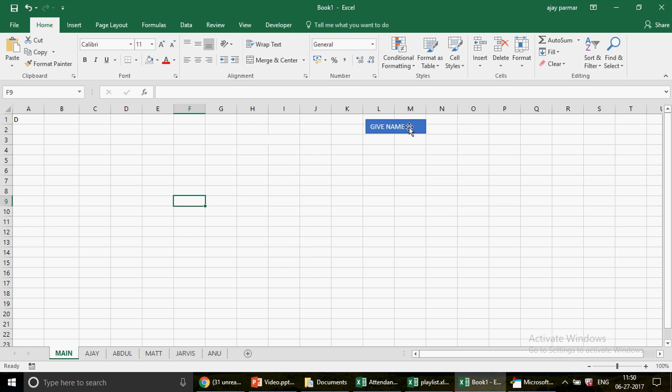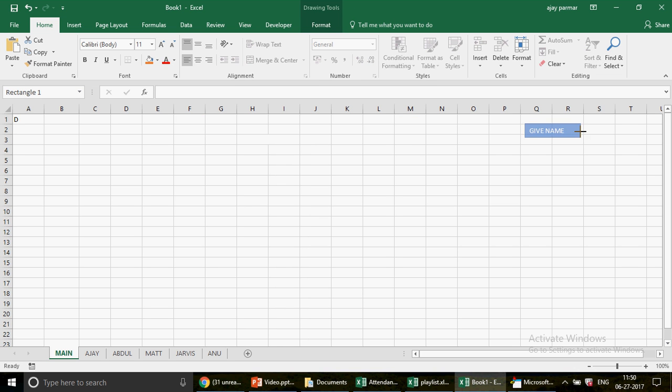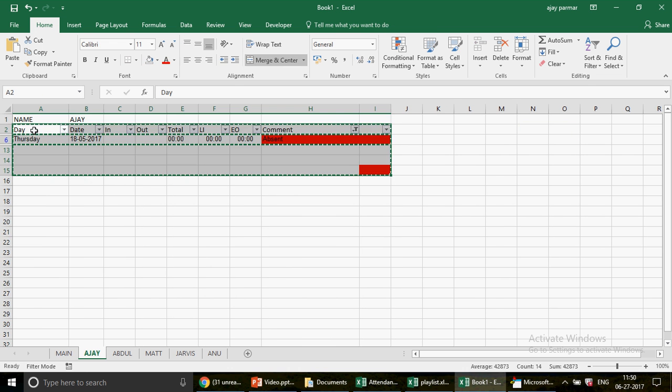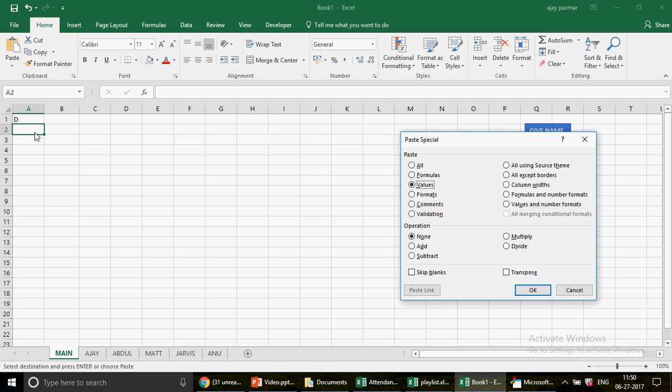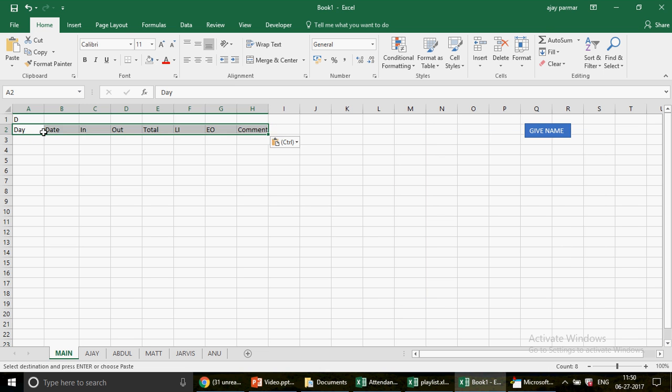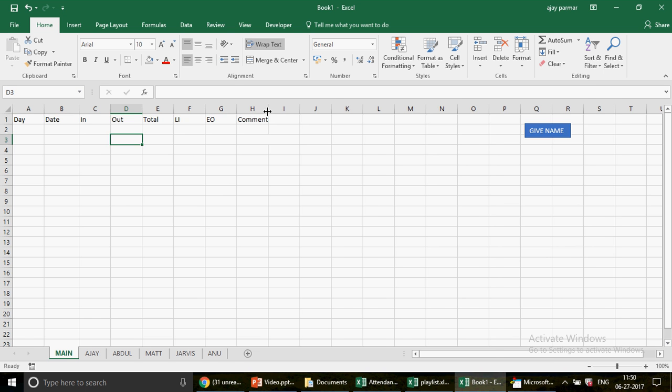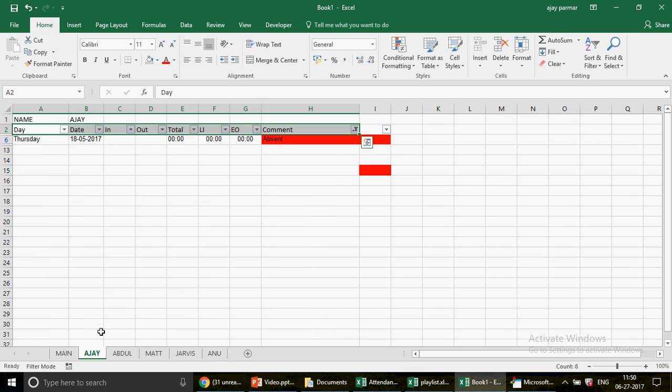So what is the first thing I want to do? Let me just take this macro somewhere here, maybe here. The first thing is obviously I know my headers, so I'm going to keep my headers here. So first of all, let's ensure that you can keep your headers over here. So I just use the paste special, maybe here on the top, right? Once you're done with that, now let's go ahead and run the code.